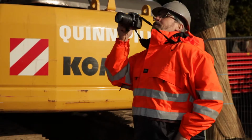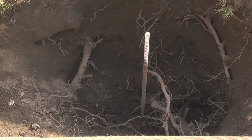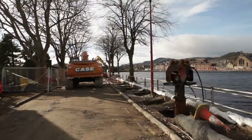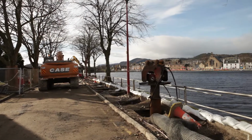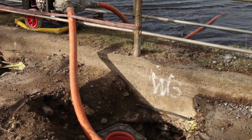My involvement was from the outset of the project, helping the designers come up with solutions to work around building the wall around trees, and also to advise the council on day-to-day activities. To our surprise, we found there were very few routes under the road. This is basically because of services being put in the road, and also that the rooting conditions under the road are unfavourable. Most of the roots were found proliferating in the riverbank, and the roots actually passed under the old flood wall out into the riverbank.